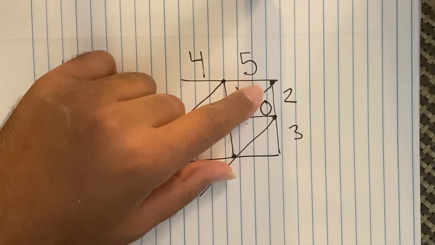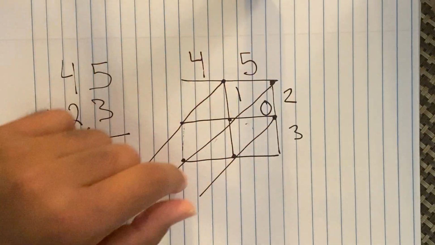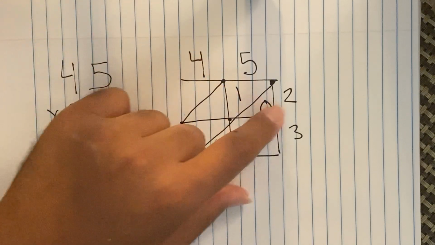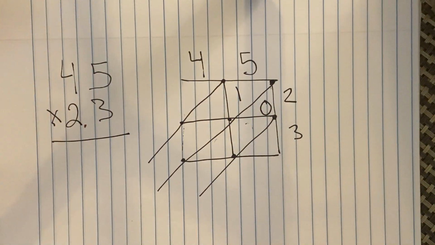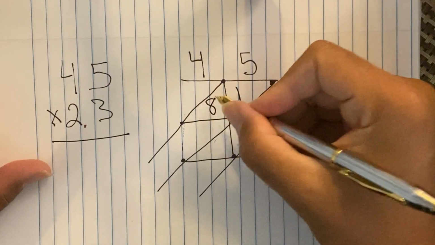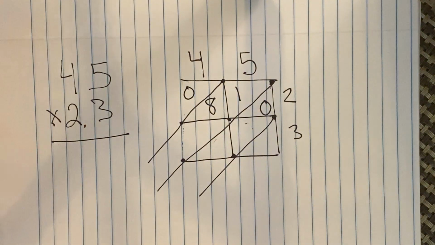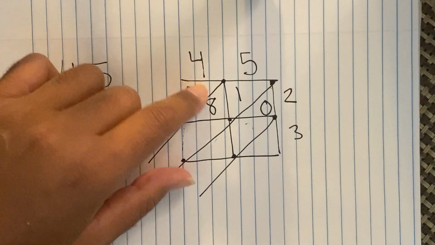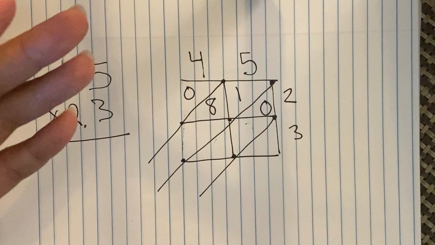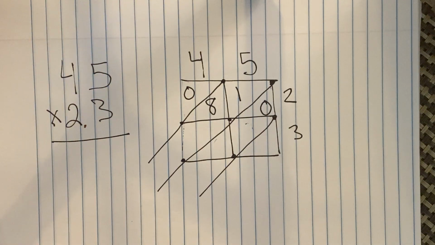Now, once you're done with this box, you don't have to multiply 5 times 2 anymore. You can slide over to the next one. Well, what's 4 times 2, right? So this is 8, but instead of putting just the 8 here, you put 0, 8. That way, none of the triangles are empty, and then you just know, okay, it's not like I forgot to do it. It's already done. There's a 0 there, okay?